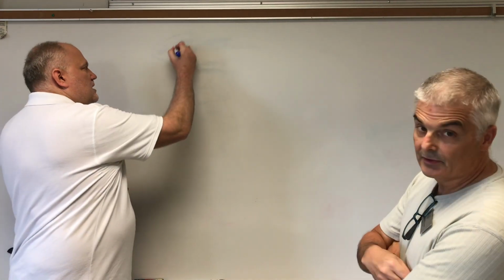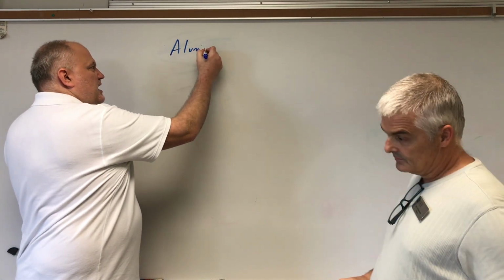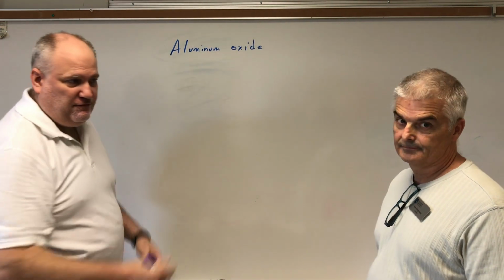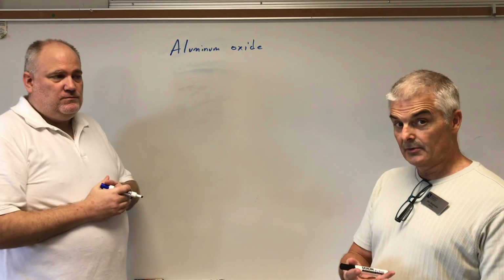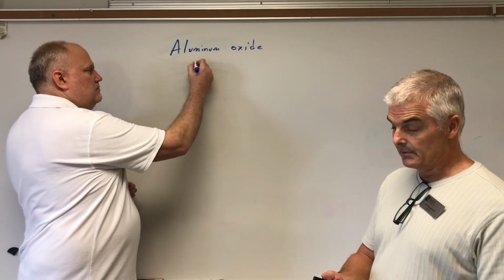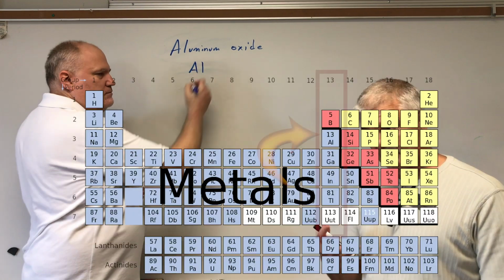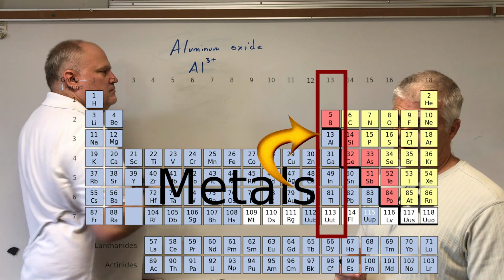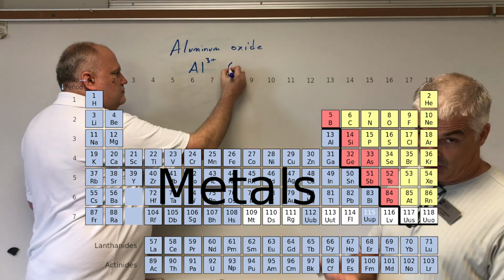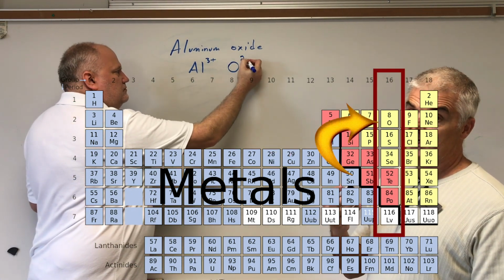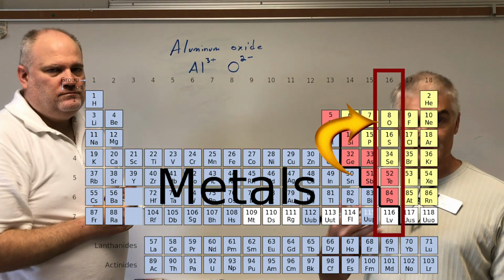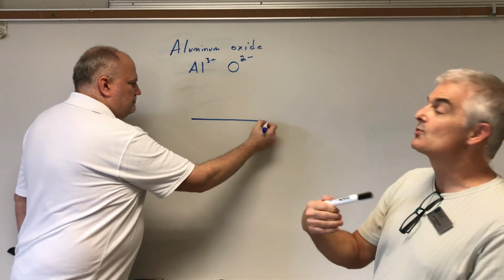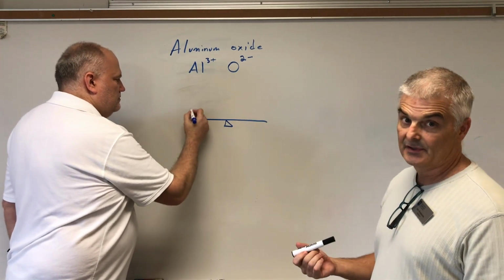So what example do you want to do there, Mr. Dimitrievich? Let's do aluminum oxide, and this is kind of the peak level of difficulty. So we like to show you stuff that's hard because we do hard stuff. So the first thing you want to do is write down the symbol of aluminum, and then we have to figure out its charge. If you look at the periodic table, it's in column number 13, so it has a 3 positive charge. Oxide is just O, and it's going to have a 2 minus charge because it's in the second to last column. Now we've got to play the game where we add them up. We have as many as we want so that they add up to 0.